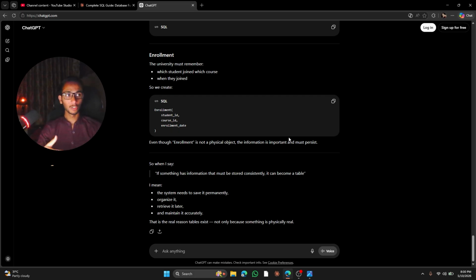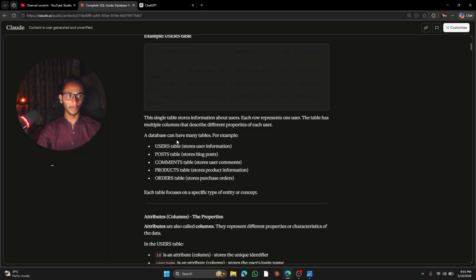Let's say a student enrolls in some specific course on some specific date, so we must store this information somewhere. So we create a separate table for the conceptual entity: the enrollment table, and we store this information. So later, since it is organized, we can retrieve it or modify it, right? Hope that makes sense, the entity specifically.